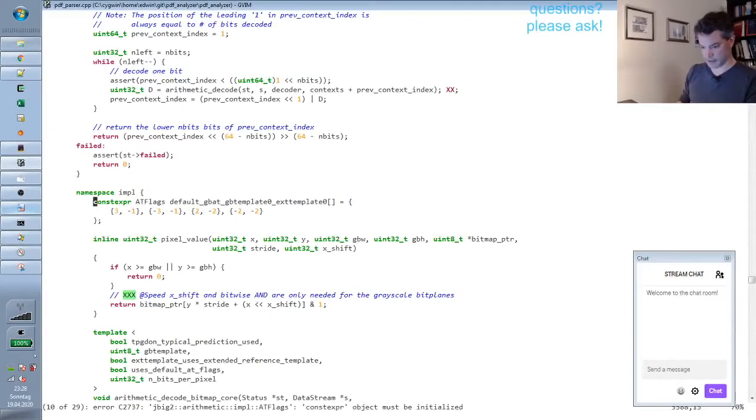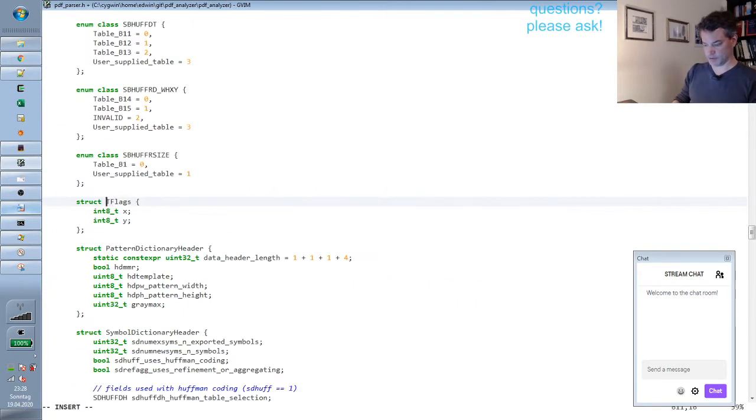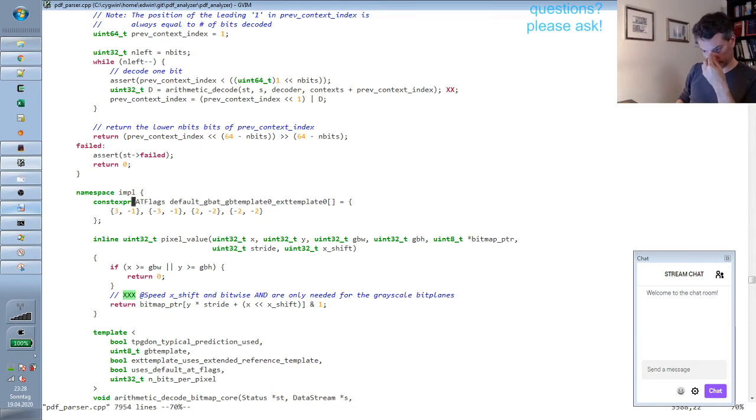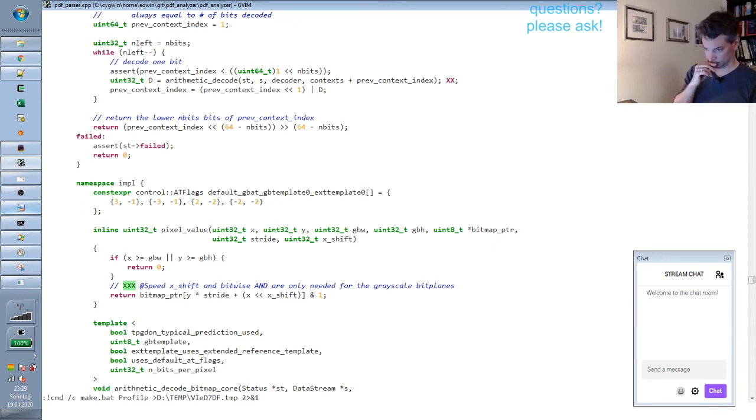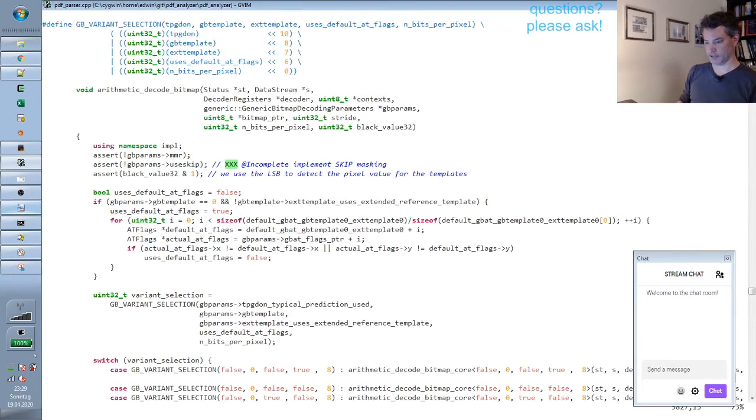Okay, so this is how it looks like now, but is this wrong? Oh, sorry. Where is this? This is in namespace control. And here we are in namespace arithmetic. See how nice this tool is that I wrote on the stream. It's really helpful. Maybe it does not understand the type. Yeah, that was the problem.